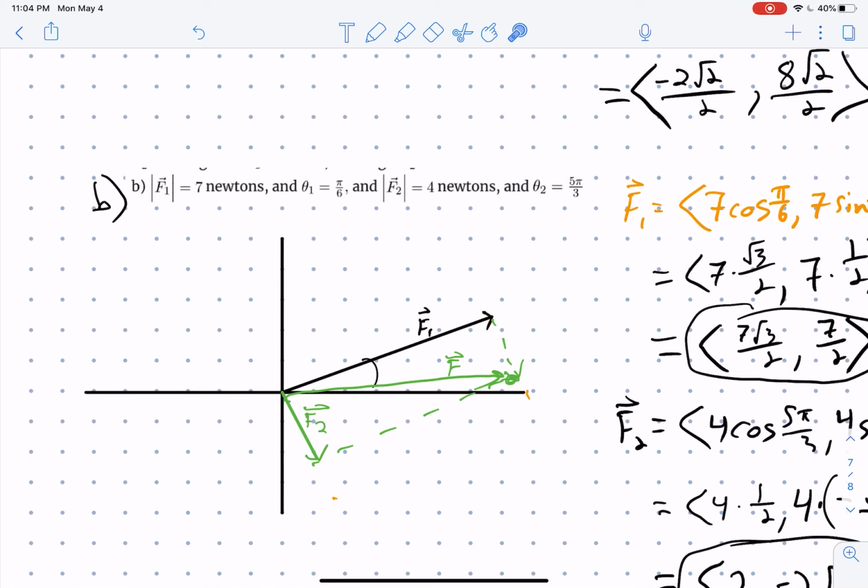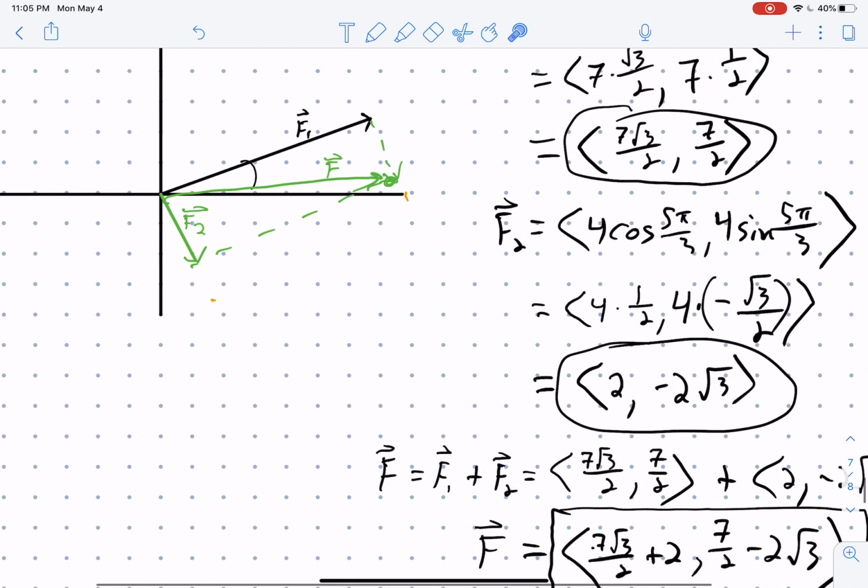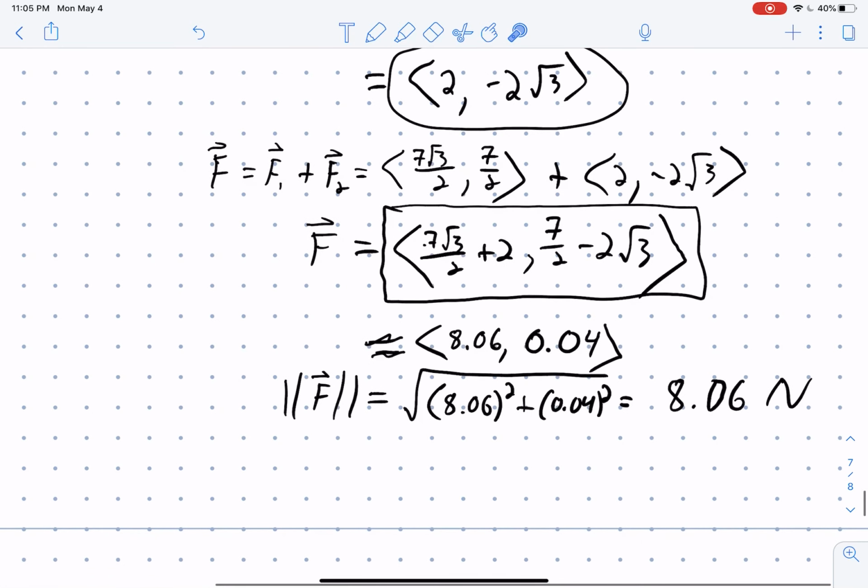If we push in the same direction, the magnitude of the result would just be adding up the magnitudes of the two. But since these are going in slightly different directions, they don't add up straight. They end up adding up to something a little over 8, and that's not the same as if you just were to add these two lengths. And that's just saying in a parallelogram, the distance across the middle is not necessarily equal to the distance along two of the sides here and here. In fact, if you think of this as a triangle inequality, this side should be less than those two added together. Okay. That's the force.